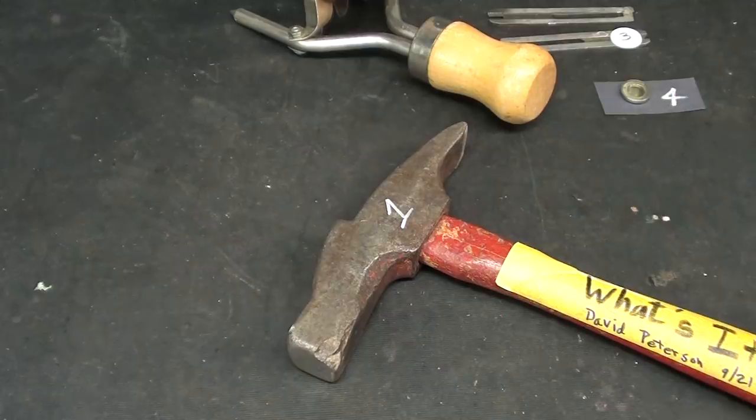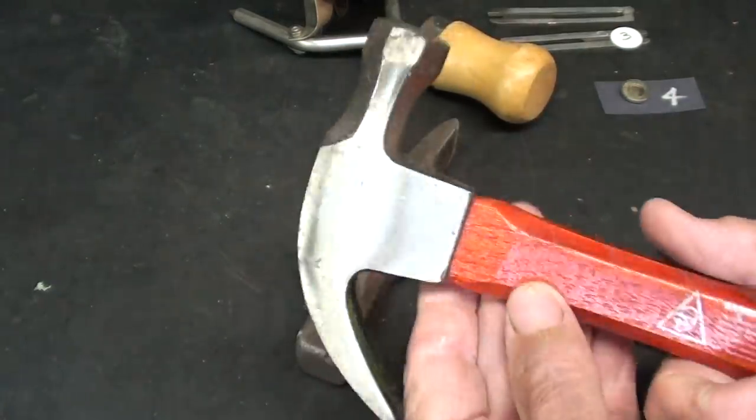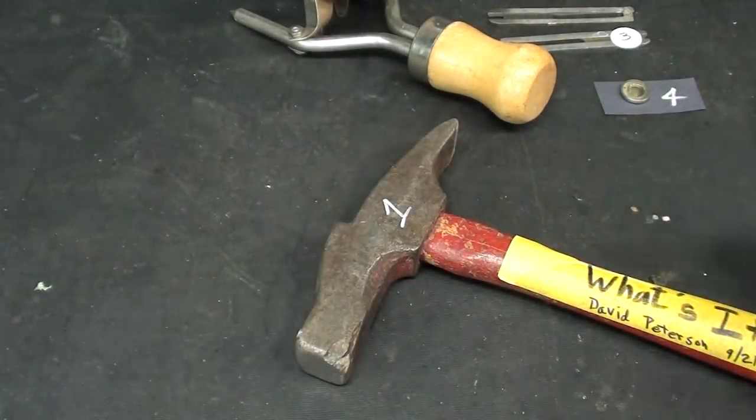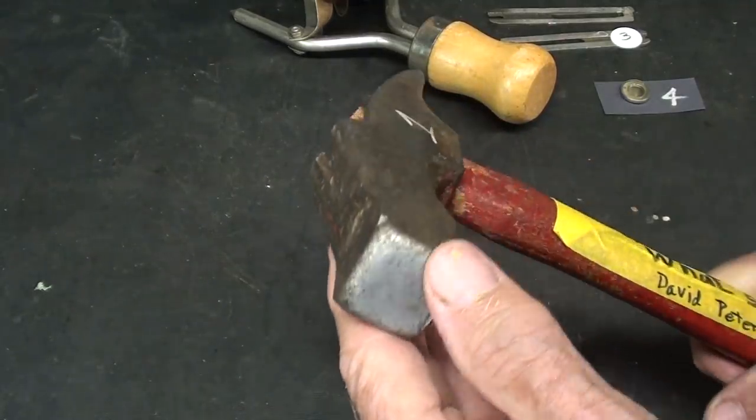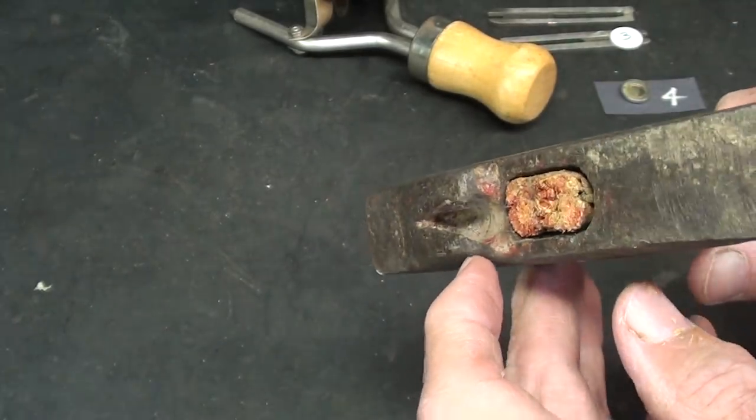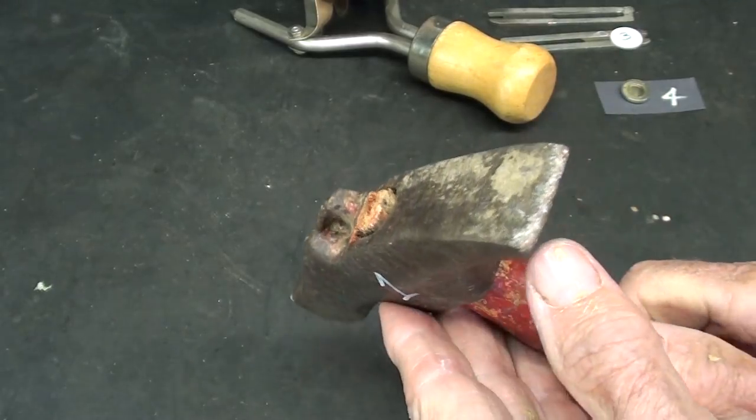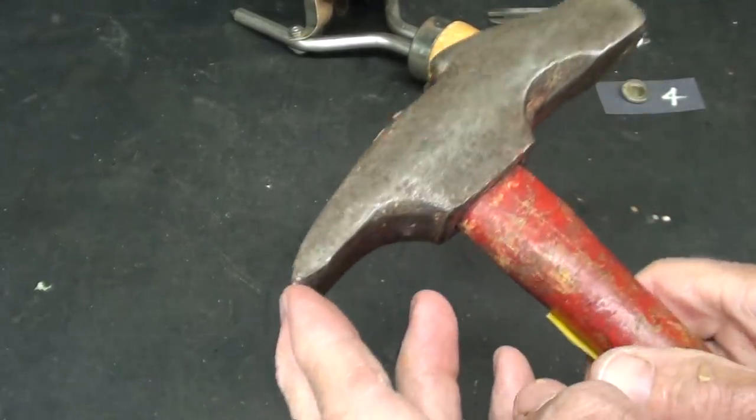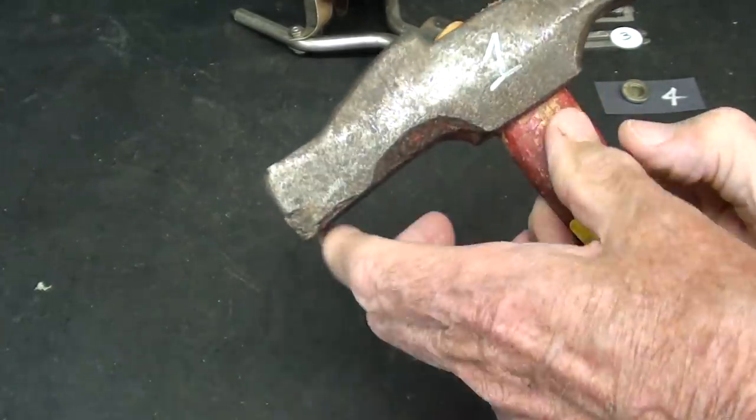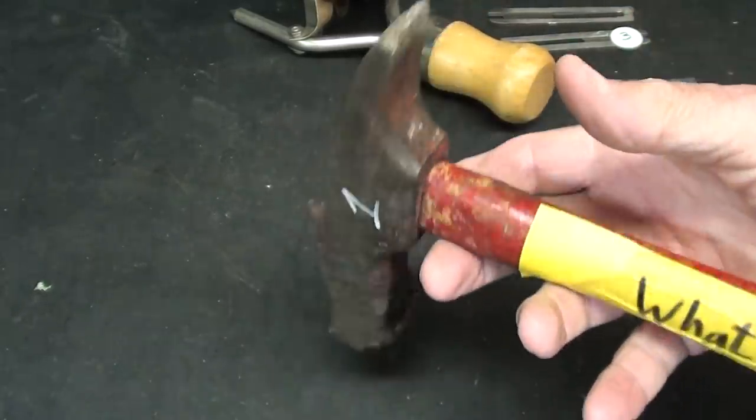I don't believe it's a nail hammer. This is what a nail hammer looks like. Look at the beauty of that thing, and the fit, and the finish, and all of that. That's a plum. But anyway, what in the world is this for? It's got a bit of a curve here. Well, there is a slot that almost looks like a claw for a claw hammer. This end almost looks like a welding hammer, doesn't it?